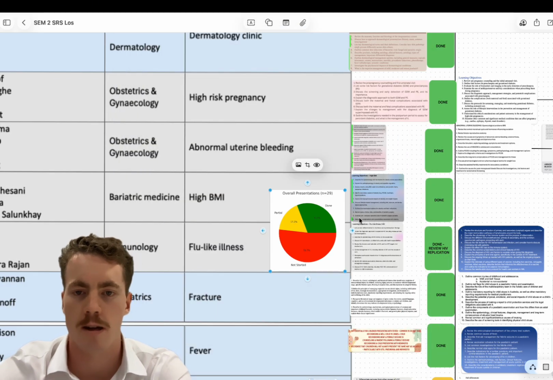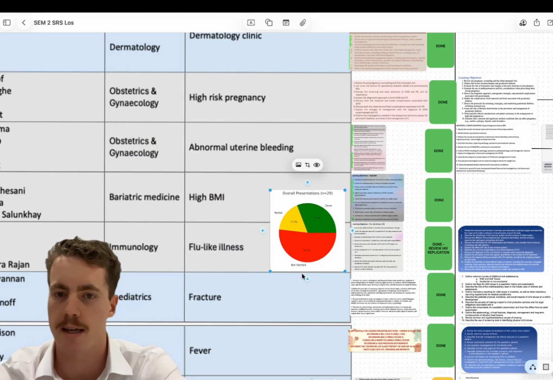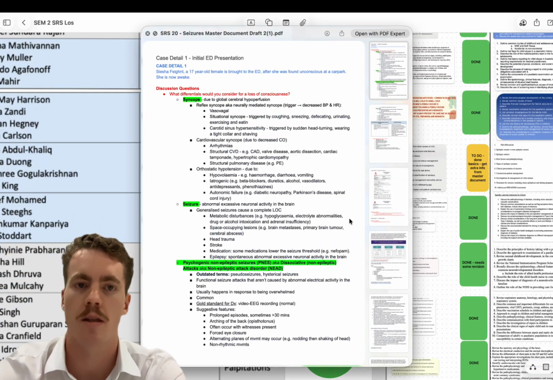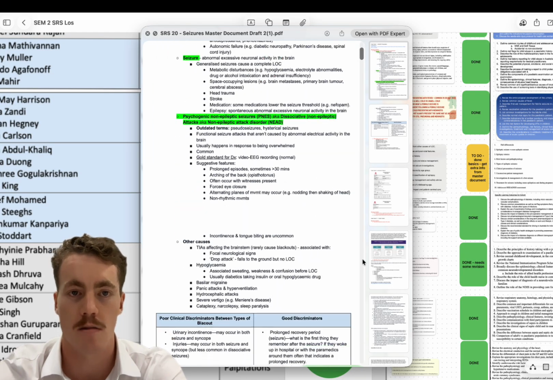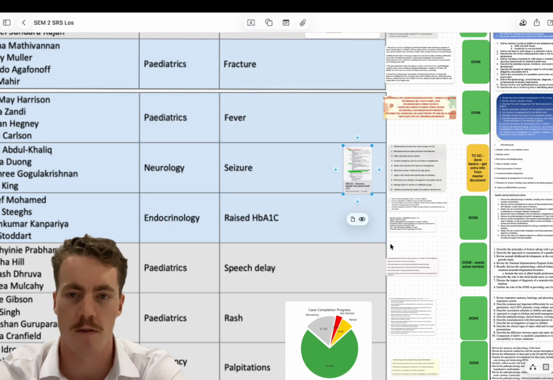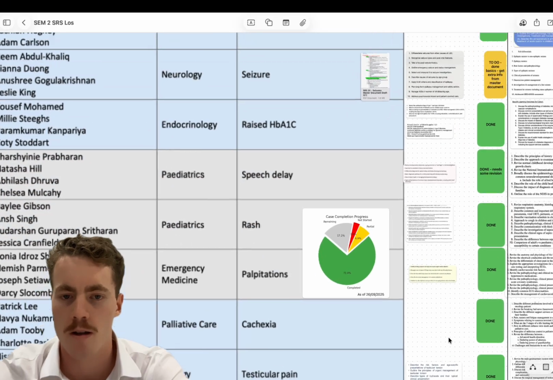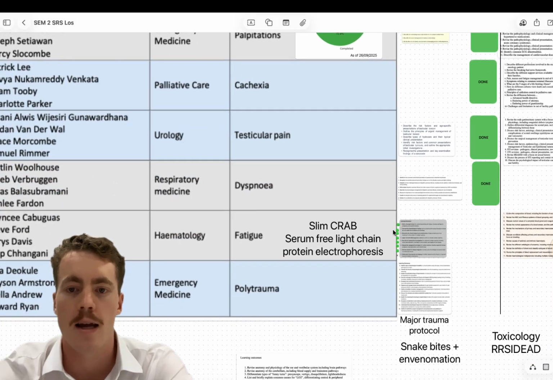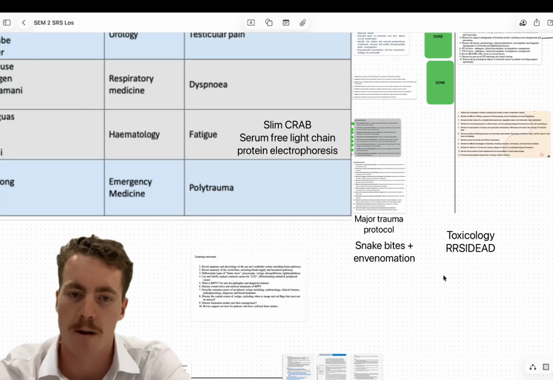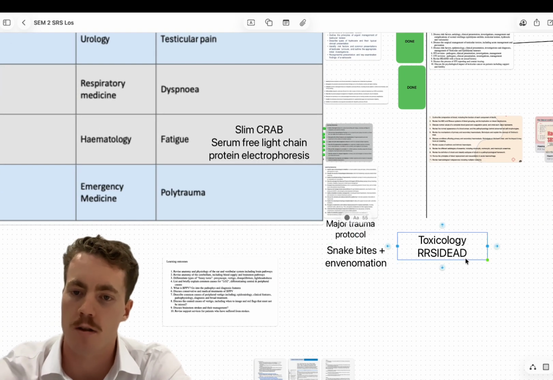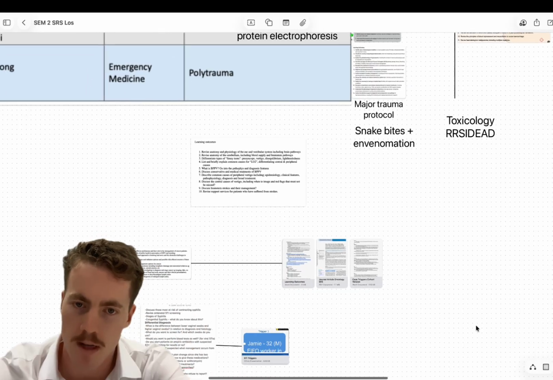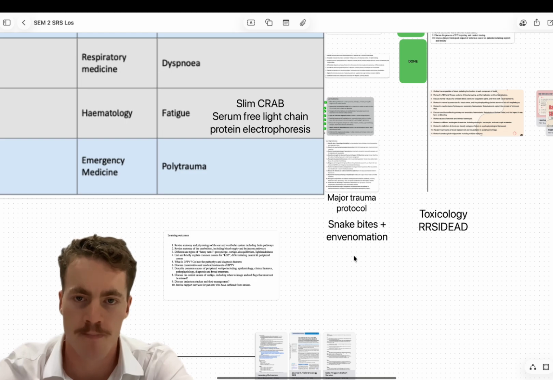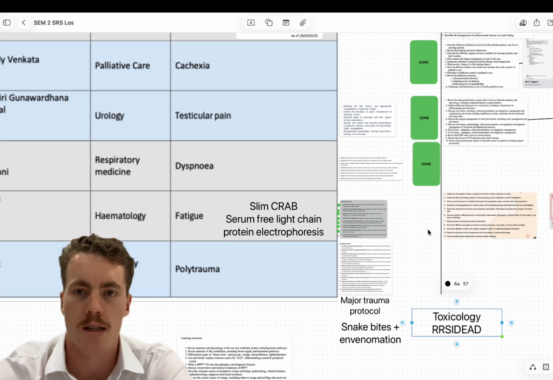I also was tracking what I've done throughout the year at different points, and some of the student groups give master documents like this one, which I really enjoyed. Some of them give nothing or nothing useful. Obviously this one's missing an LO because that was mine. And then I like to write in things that I want to read up on as well, like snake bites and toxicology and the management of that. It wasn't something we covered, but it was something I wanted to read up on, and I'm glad I did because it's come up for me since then. So that's how I keep track of everything.